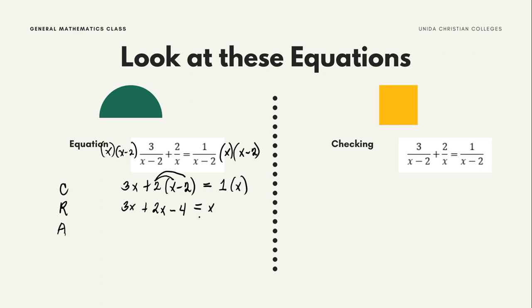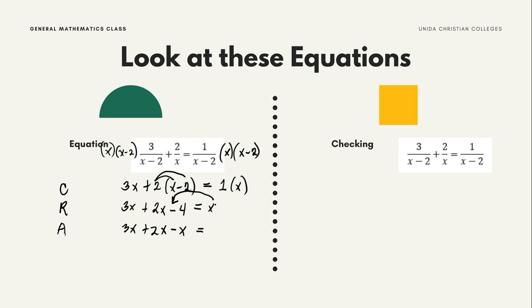Okay. Next, we have to add or subtract similar terms. And for us to be able to add or subtract similar terms, dapat yung magkakaparehong term ay magkakasama sa iisang side. Okay? So, ibig sabihin, meron kang nakita ditong ang variable ay x at ang exponent ay 1. May 3x, may 2x, tas may x pa. So, pagsasamahin mo dapat sila sa iisang side. So, rewrite 3x, rewrite 2x, and then since yung x, naka-same niya ng term ay nasa kanan, transpose. Ililipat mo siya dun sa kabila. So, since that is positive, it will become negative.